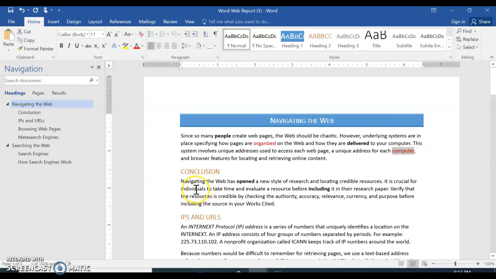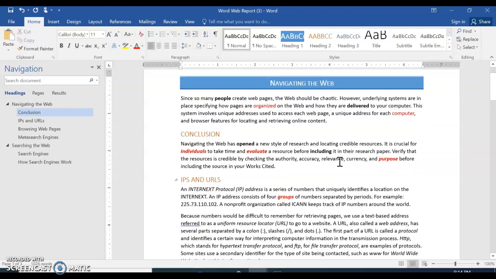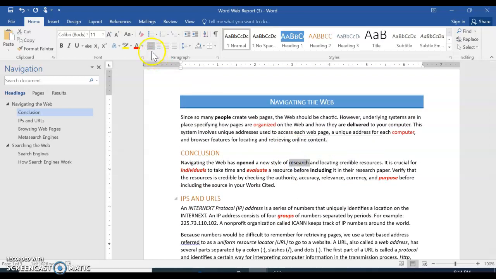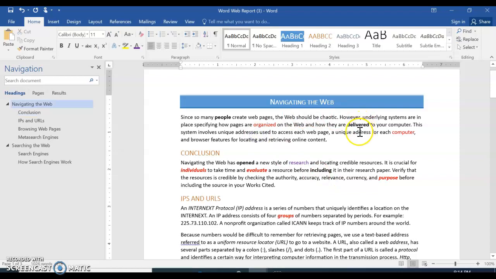Now if I were to select another word, and then before I select another one, hold Control. Keeping Control down, you can randomly select as many words as you want, and then either change the font color, put it in bold, put it in italic. You can do a lot of things, and it does it to all four of them instead of doing them separately. It doesn't matter what words you put in bold or red, you're just experimenting here, so I'm not checking what word you have in bold and what's in red. You could even change, instead of red, use the down arrow and select a different color. You can do whatever you'd like. We're just experimenting.